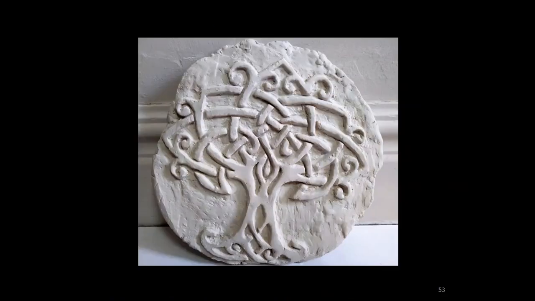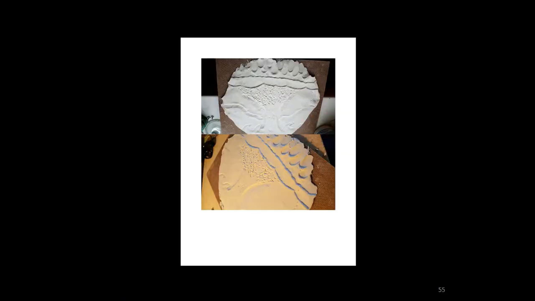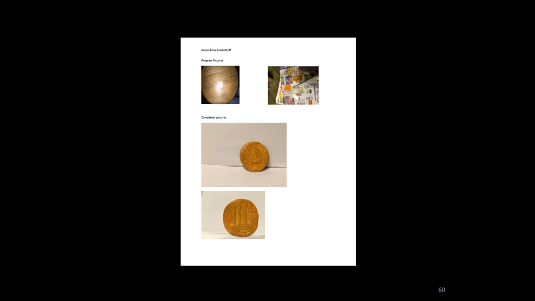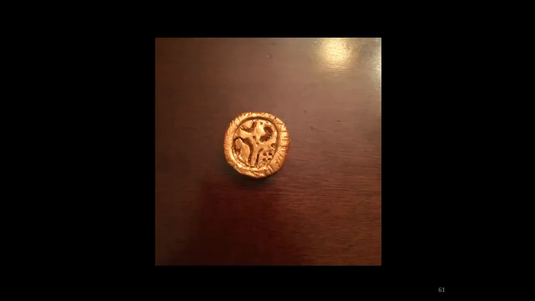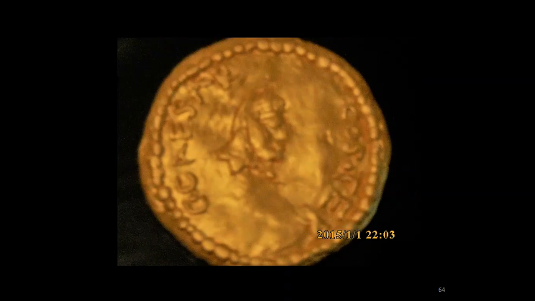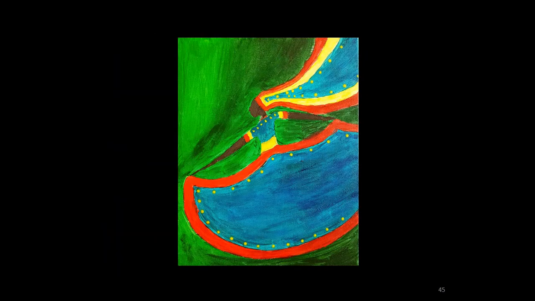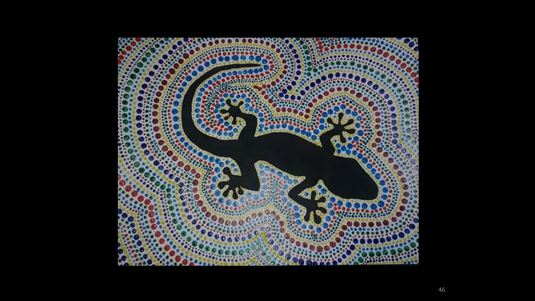We do send our students clay and paint, so our students are able to create a nice Greek pot or some type of ancient artwork. Some students like to do ancient coins or reliefs. And of course, all of the projects do come with an instructional video. A favorite project in this class is that we do a survey of art from all over the world. They get to create a cultural painting.